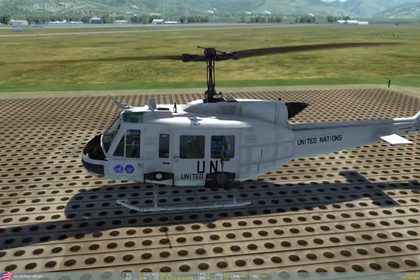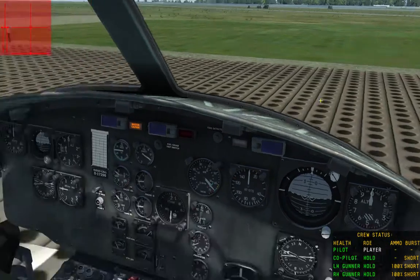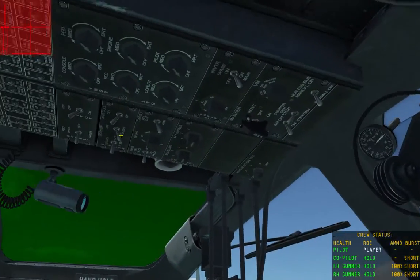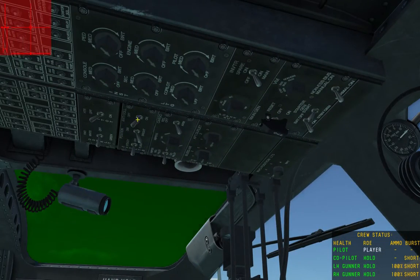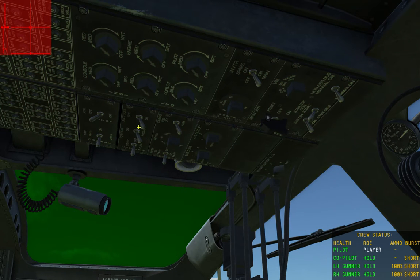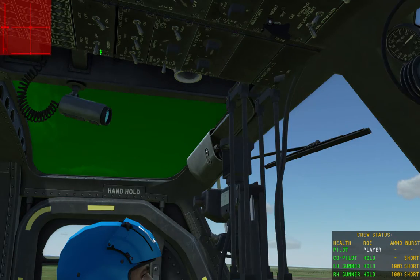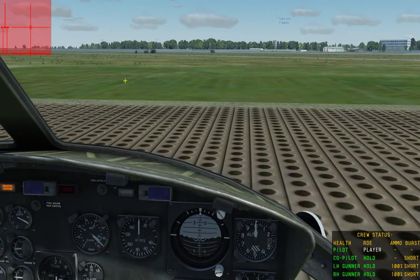So taking off in this now, helicopters are equipped with button pedals. Let's actually sort out the lighting system. Intercom needs to be set to 3, so we can actually talk to everybody else in the helicopter. Navigation lights, let's put it to bright. Alright, let's see what else. Anti-collision on. Position lights, flash. Pitot heater switch on. Okay, and then we can switch the dome for night vision or daytime vision, of course.